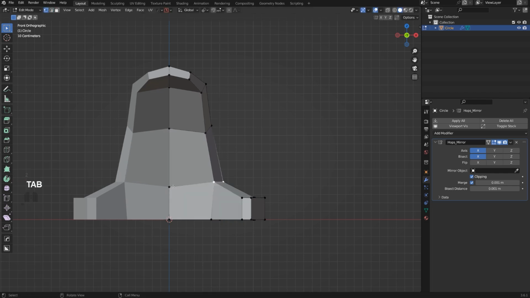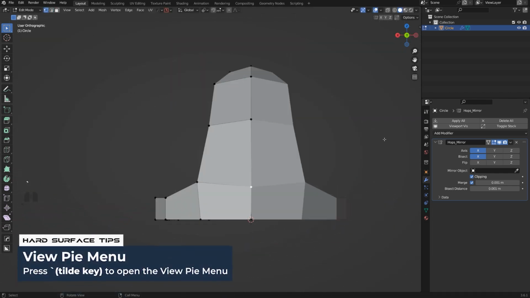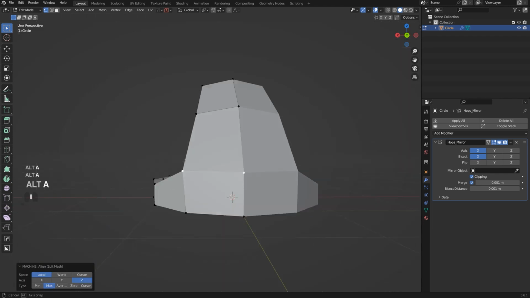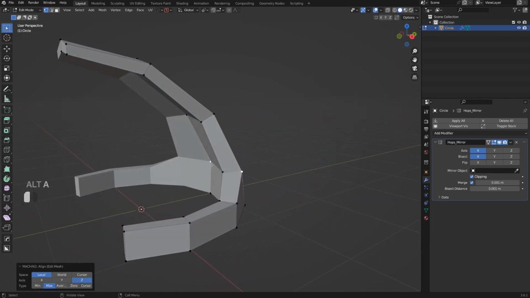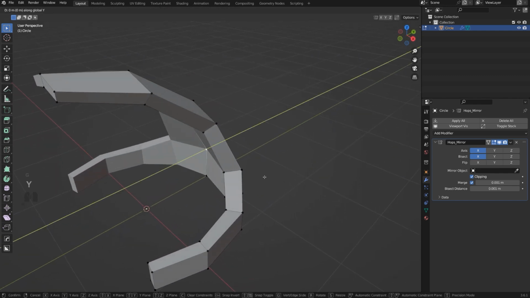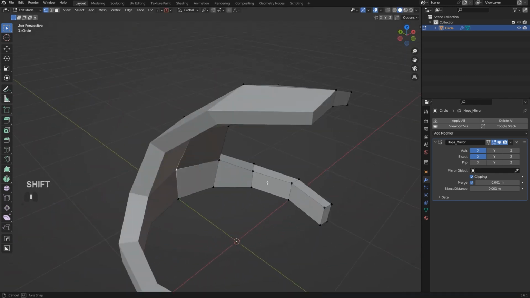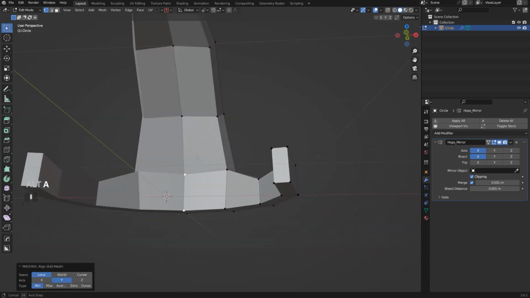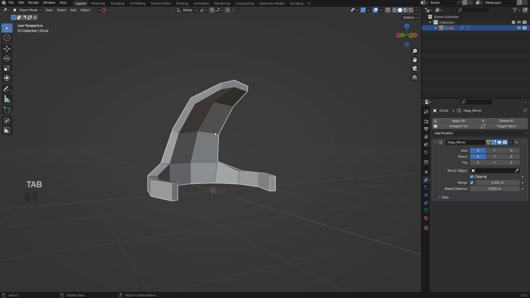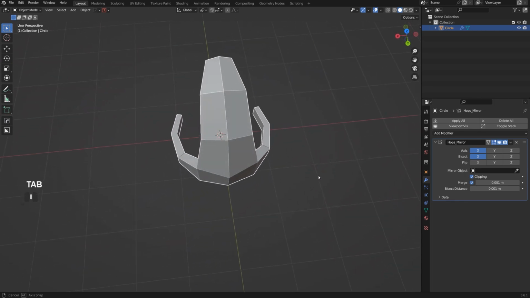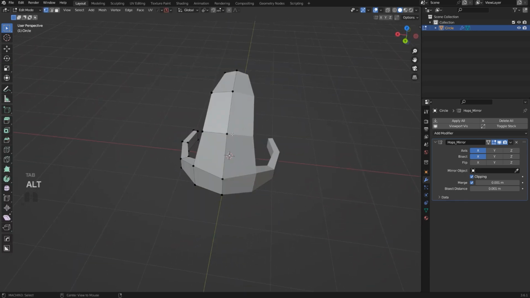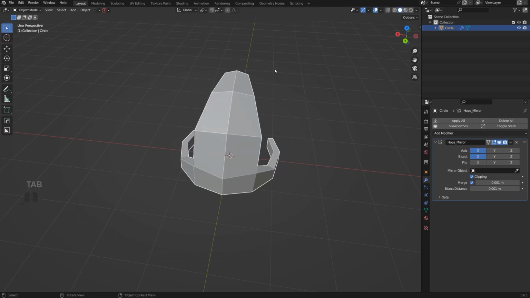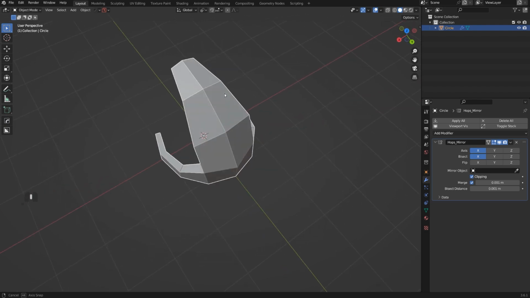Something like this. And then grab these two verts, go to back view, shift click this one, Alt A, and align them so they are aligned. Also, this one's a little bit too deep. We're going to move it out here, or we could select this vert and Alt A and right, and it's going to get aligned to this vert. Cool, and that's actually pretty neat, all right, awesome. This one could be a little bit wider, so SX and just make it wider, so it kind of goes out and just kind of goes in.